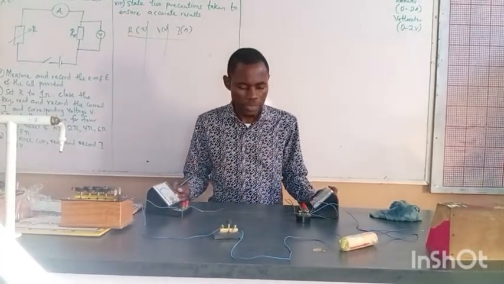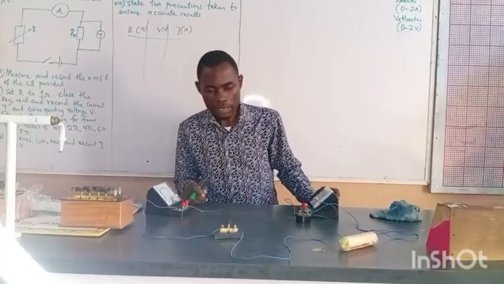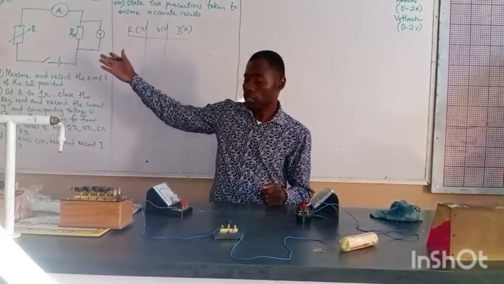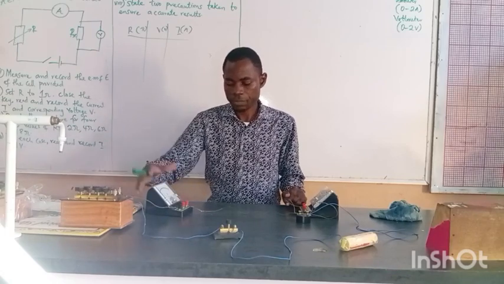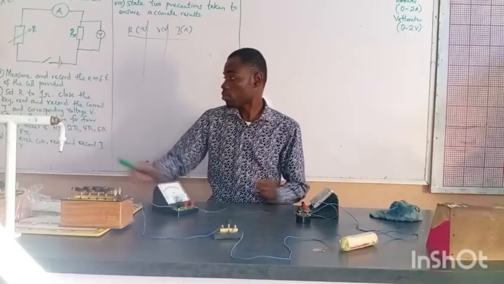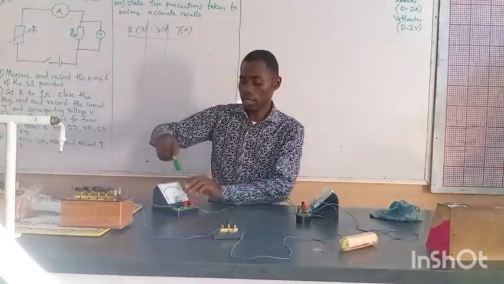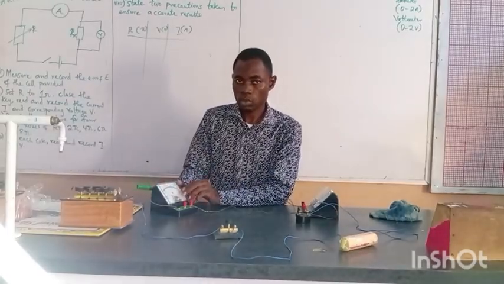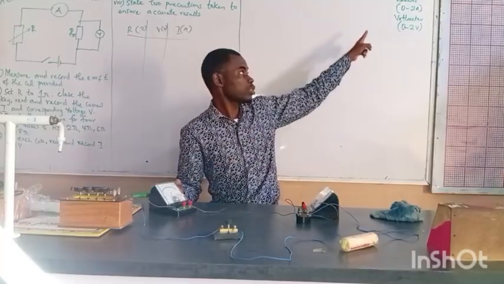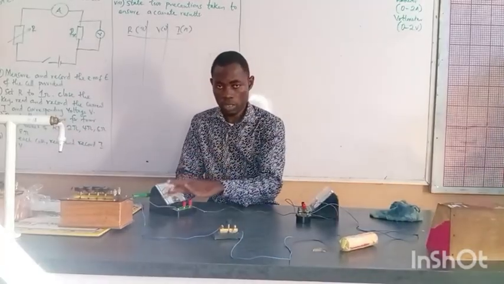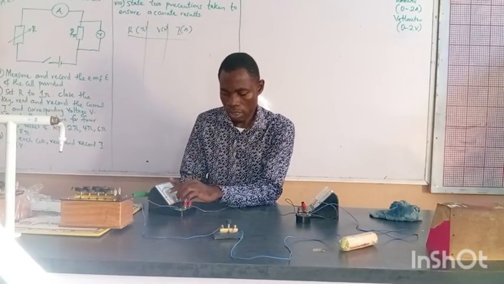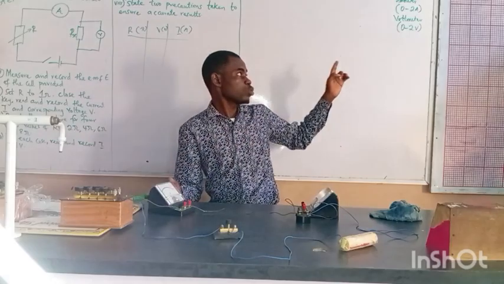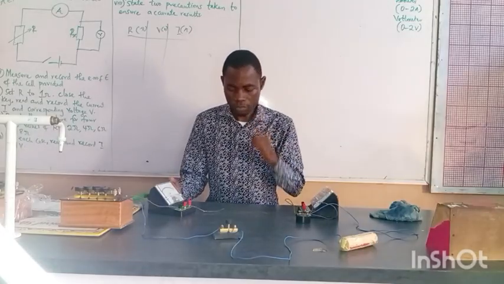Like I said earlier, I will show you how I did the circuit diagram. Now I have my resistance box here. I have my ammeter. The resistance box is connected to the ammeter. The ammeter we are told to use in NECO is the range of 0 to 2 ampere. But the ammeter with me currently is a dual one, with ranges from 0 to 3 and from 0 to 5. The one that ranges from 0 to 2 is not with me currently, but in the next video I will make it available.